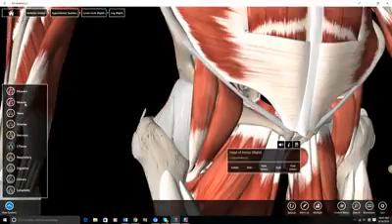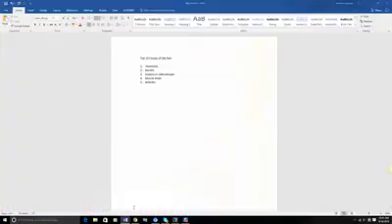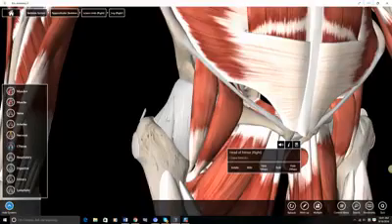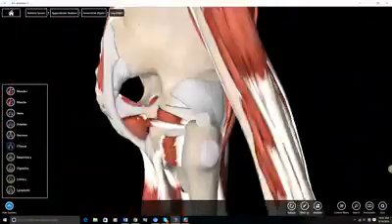The second cause, top cause of hip pain. We had number 1 is bursitis. I'm going to check my notes here because I had a list here that I wanted to cover.